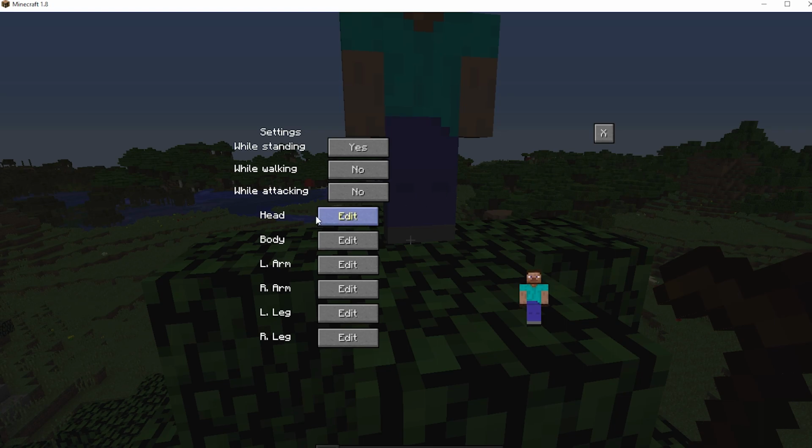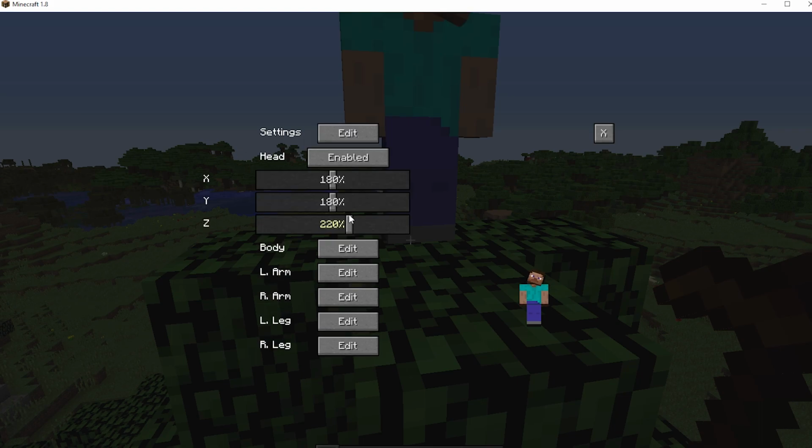And all we're going to do is go to the head and just raise the head. I will do that by pressing edit and moving the head up like this by moving this slider a little to the left, just slightly. And you know, we'll turn the head a little bit. We'll turn it this way.